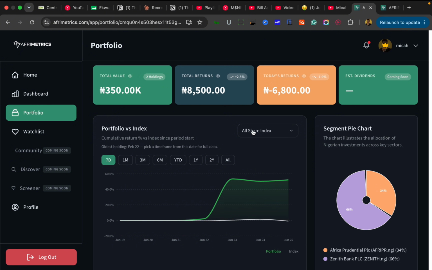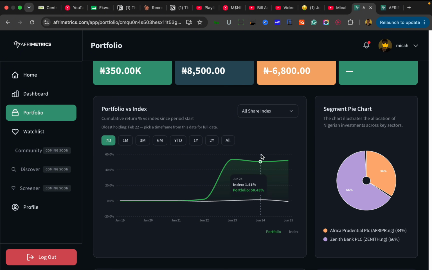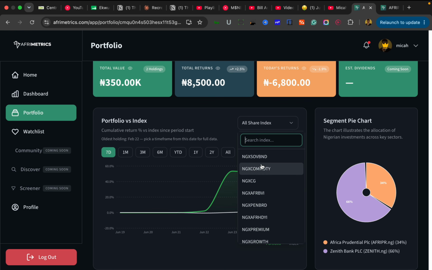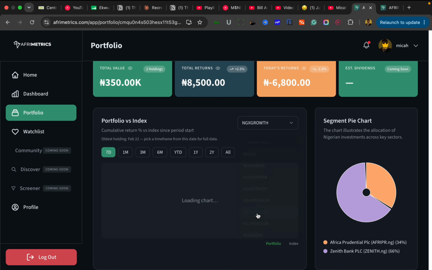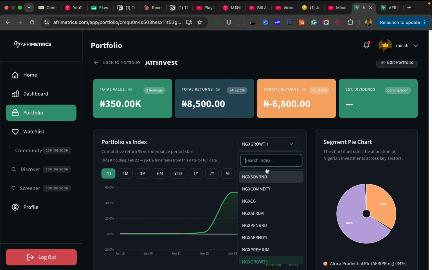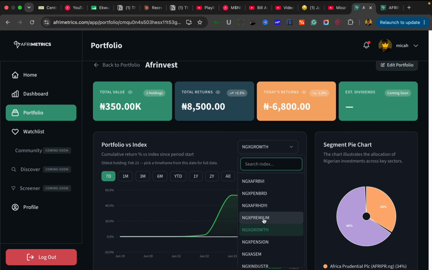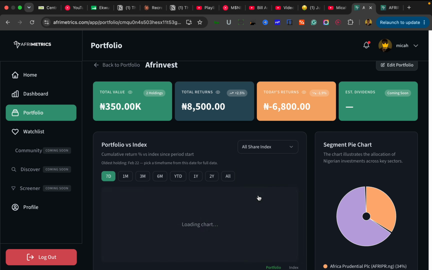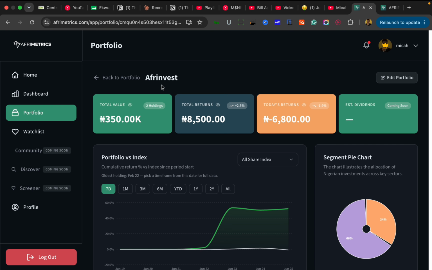Currently, if you compare my portfolio with the index, you can see that my portfolio is currently beating the index, meaning I'm doing very well. I can compare to the banking sector to see if I'm beating the banking sector, right? So that's the purpose of this. So let me just click on all share. Select all share.